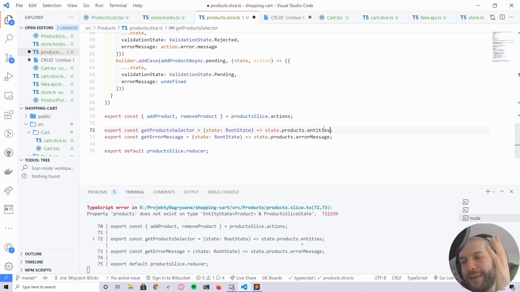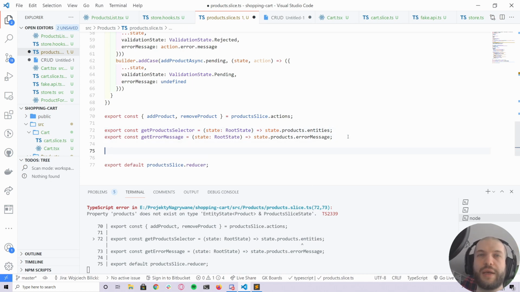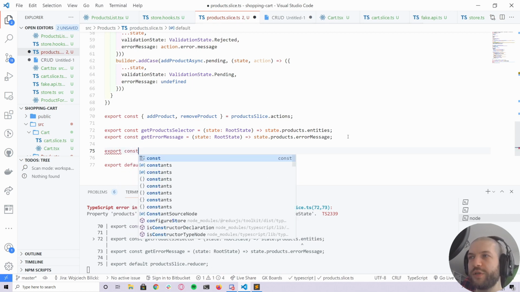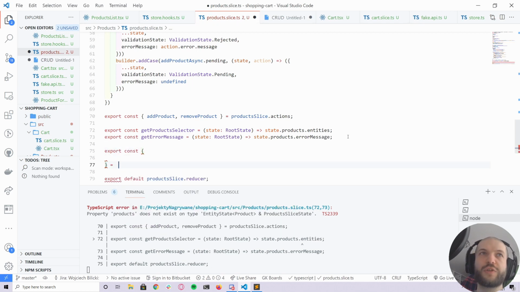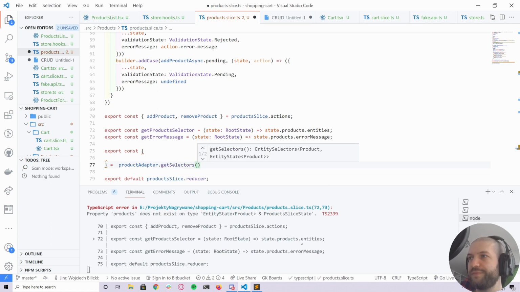So there will be a mismatch in the types, but thankfully what we can do is use the new selectors that are auto-generated for us by the adapter, and we just do that. So it's going to be product adapter get selectors function. Okay, and well, there's going to be one problem with that, but let's hold off with that.